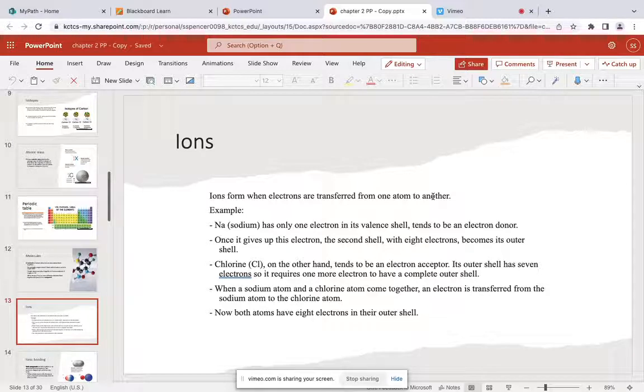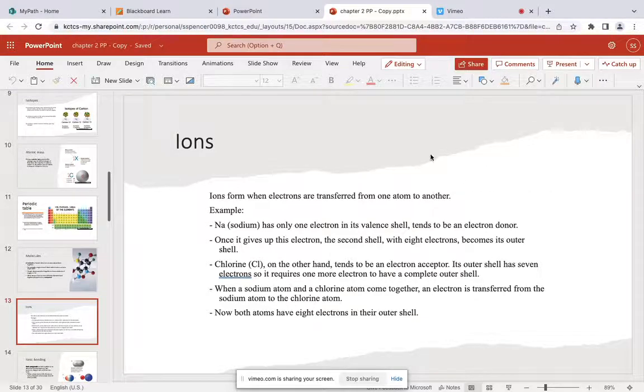And let's say that helium becomes positively charged. Well, in order for helium to become positively charged, what would it have to do? It would have to lose an electron. So one electron is lost, and therefore I would say that helium exists in the positive state. So that's just highlighting what an ion is.